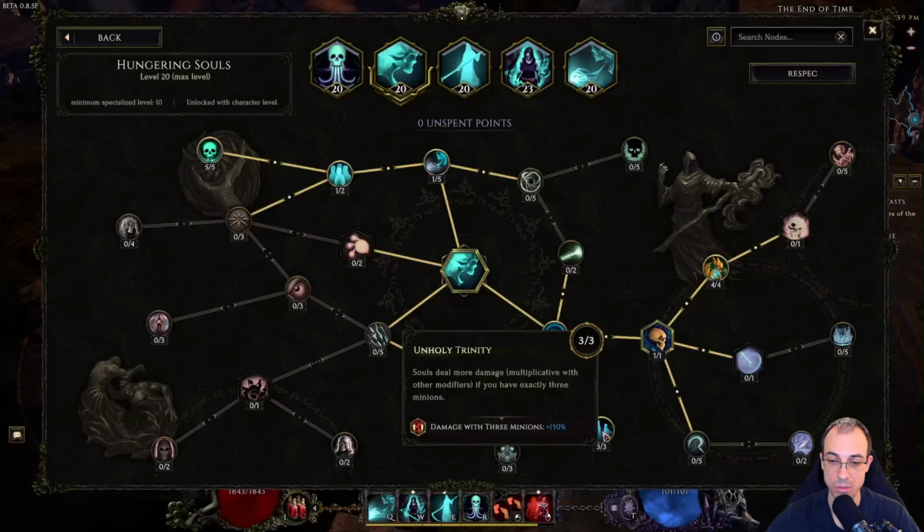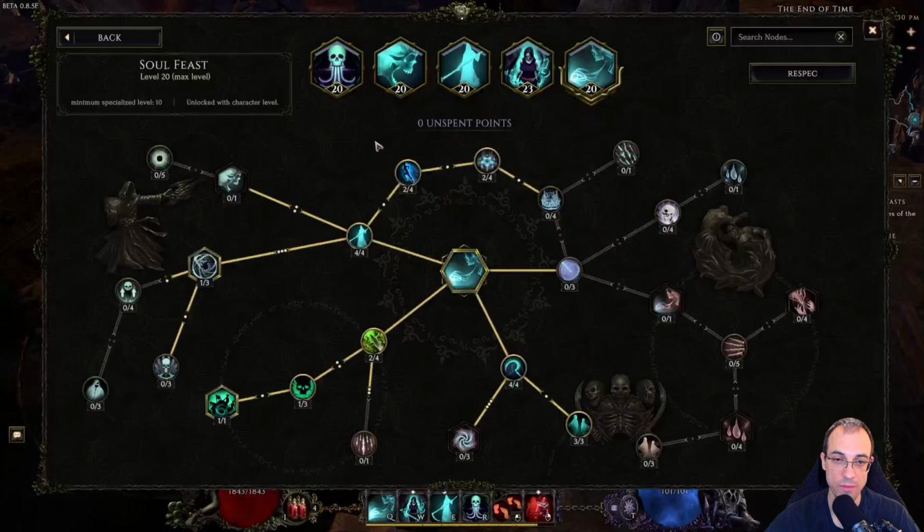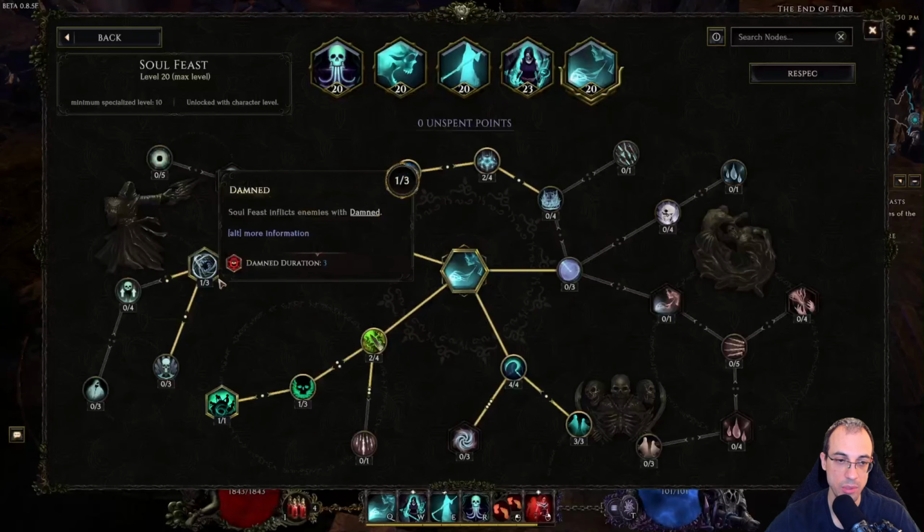Just because we have so much spell damage, it's very much worth it. And finally, Soul Feast. It's pretty much identical to the other build guide. I just put 1 point in Damned right here just to have a little bit extra Damned.